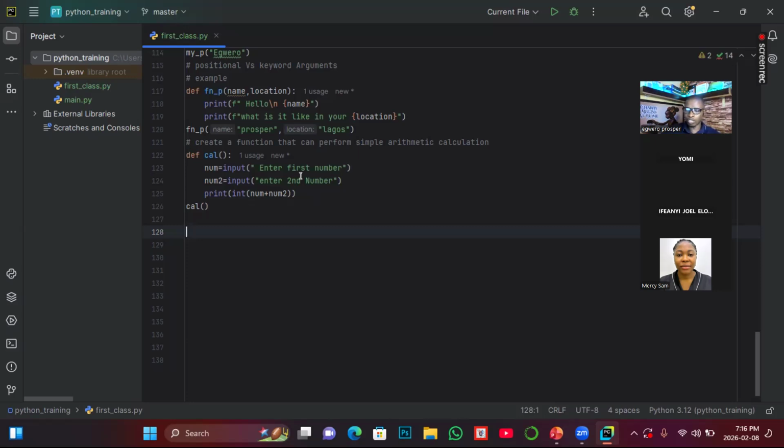Before others join, I think I asked if we have anybody who has been able to debug it, and I got a response from 2 different persons, one from Mr. Yomi and the other from Mr. Messi.